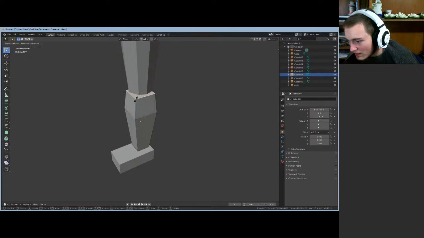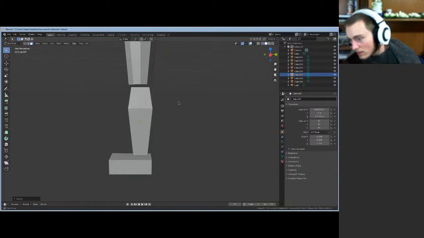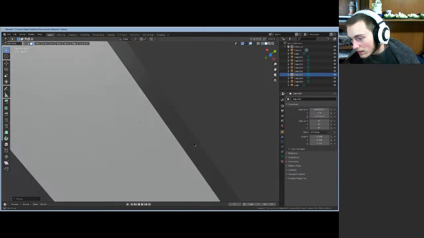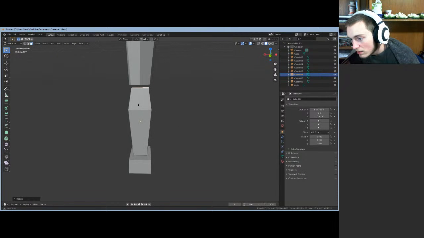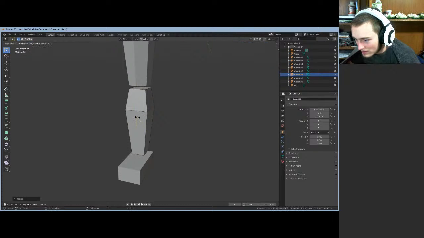I feel like I need to scale this down a bit as well, which will probably lead to me having to edit some of the vertices of... bigger than. Okay, now we're going to add loop cuts there.